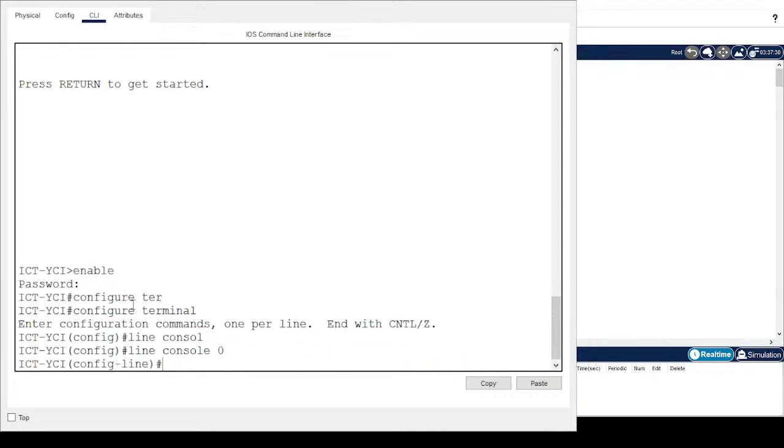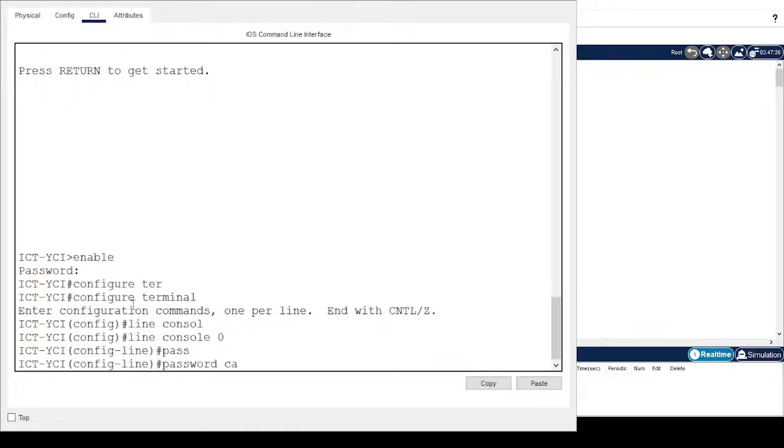0. Of course we have one console port on the router. Remember, as I discussed earlier, begin counting from 0. So if I'm setting up a password for the first console port, I say line console 0. Now I'm in the settings of a console port, so I set a password. My password is going to be class.